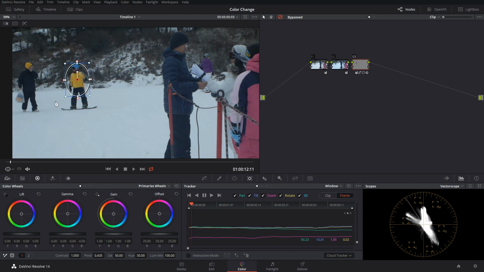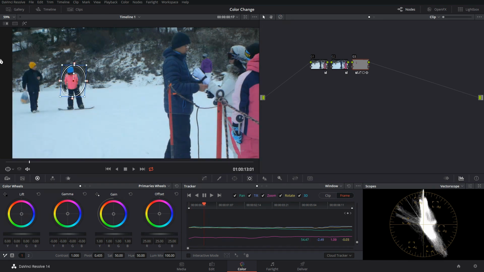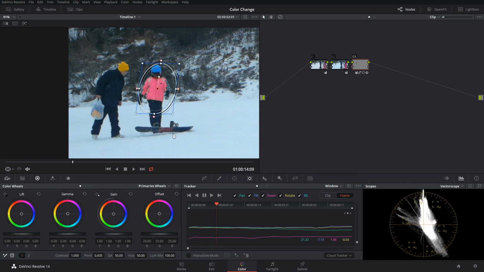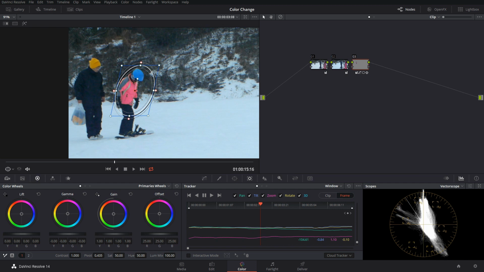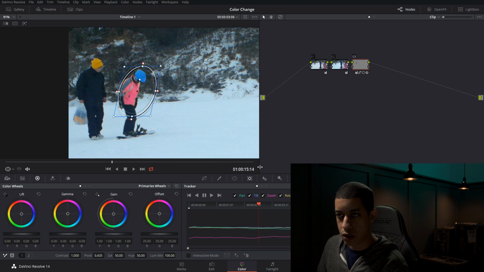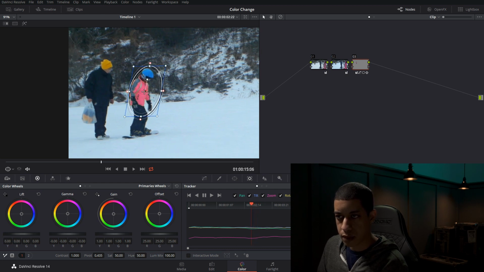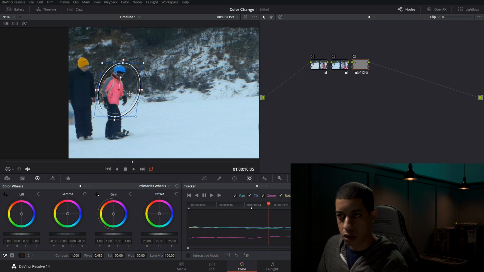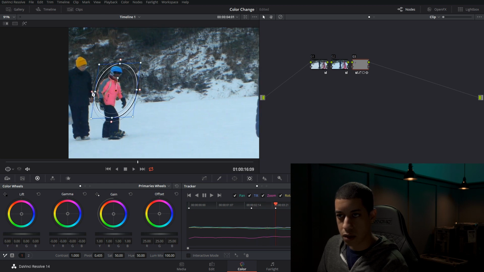So we'll go through here and play it, and at this point we can play it with the color on so that we can see when it's not in the right spot. So we'll go through a little bit. Okay, there, and you can just click this little guy. His back or his elbow is sticking out a little bit, so we can come back and turn this back on so we can move it. Now I want to go a couple of frames before and align it again so we have a keyframe. I feel like that kind of did it, but we can just move it over a little bit more.